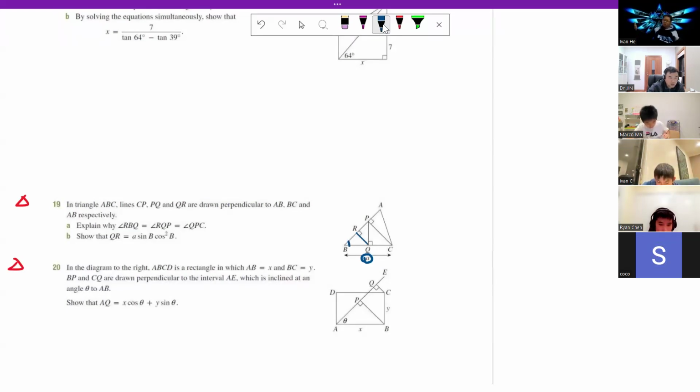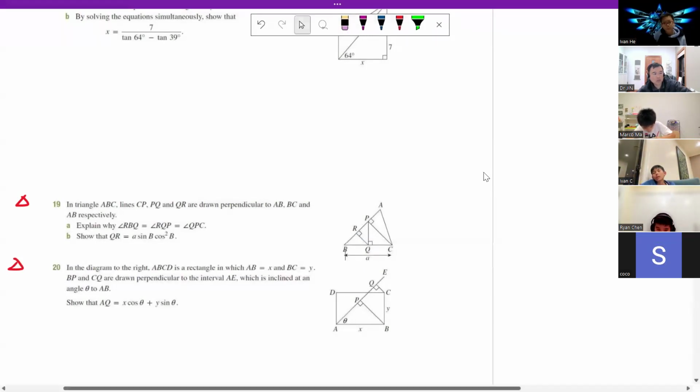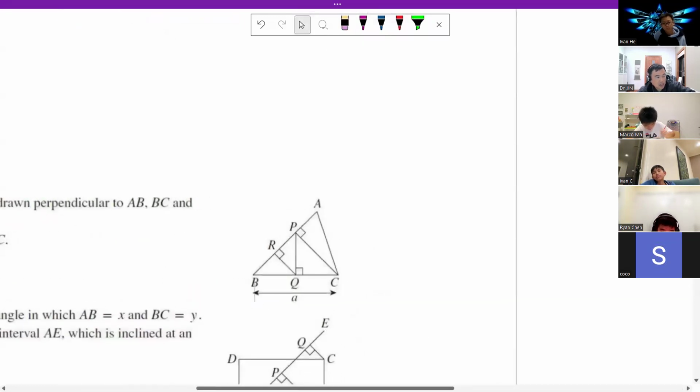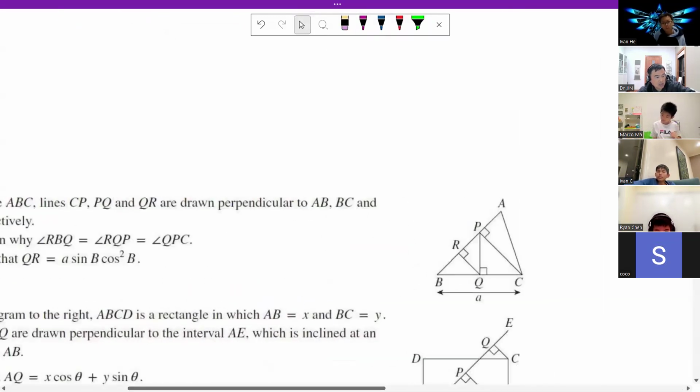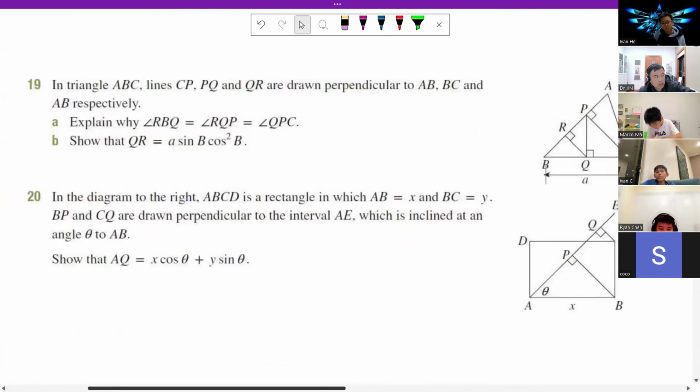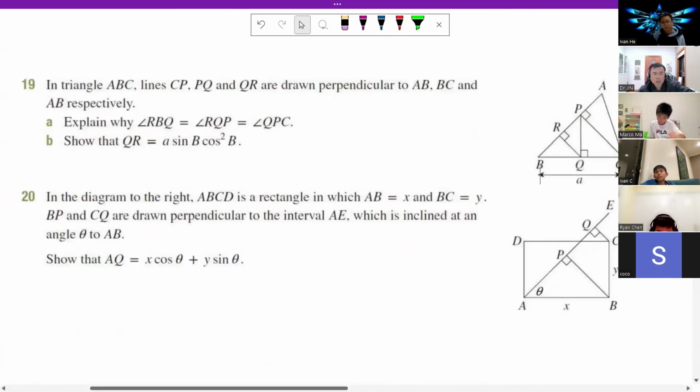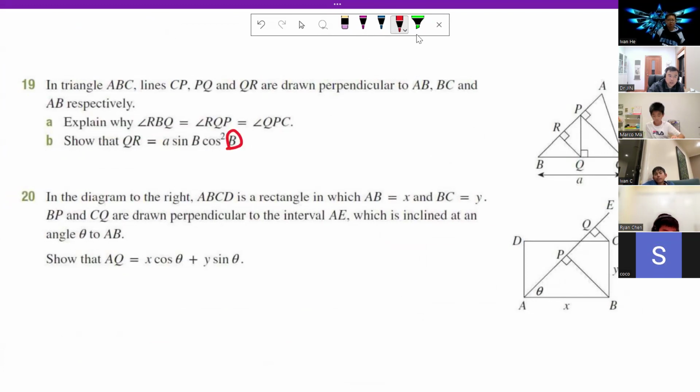It's not that horribly difficult, but you need to find out what B is. B is this angle. Now, what we need is the similar triangle concept. Let me zoom in a little bit on this side so you can see. For this question, when you do it as part of homework, question 19, you need to look at the question and see what angle you have. You only have the angle B, so you need to find this angle.